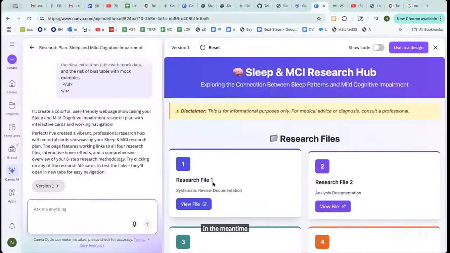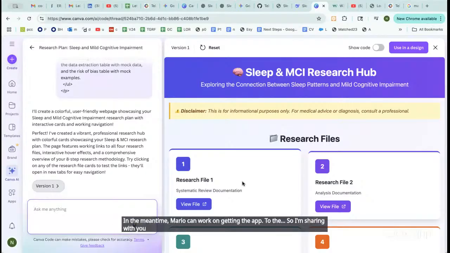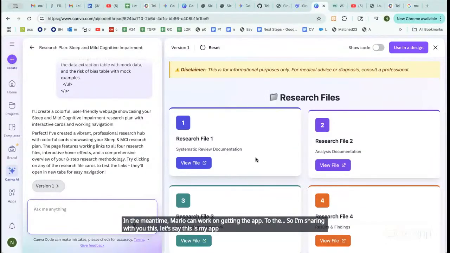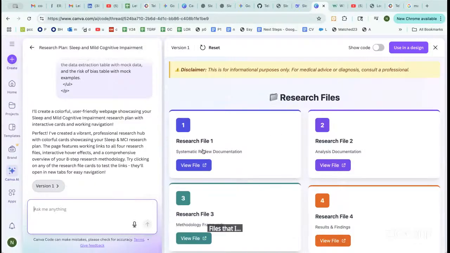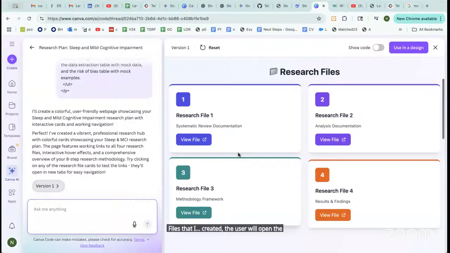In the meantime, Marwa, you can work on getting the app ready. So I'm sharing this with you. Let's say this is my app. It's simple files that I created. The user will open the file, view the file, and so on.